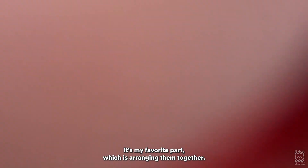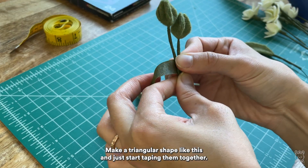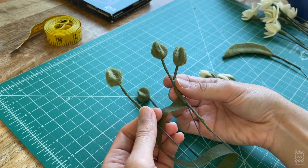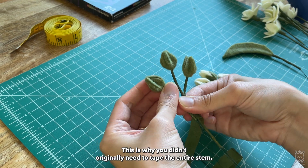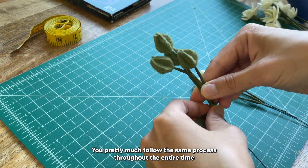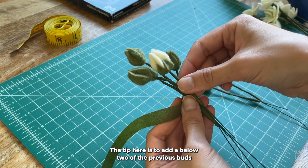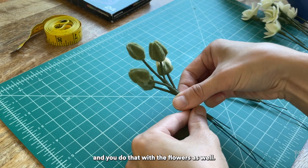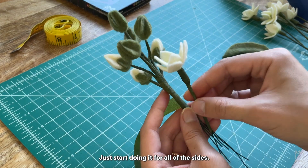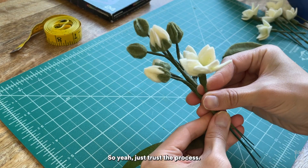Once you have all the pieces, it's my favorite part: arranging them together. Start with the green buds and make a triangular shape, then start taping them together — I start with two first, one staggered on top and the other below, then slowly add the third. This is why you didn't originally tape the entire stem — in the final process you tape them all together. Then start adding the white buds below two of the previous buds, and add the flowers the same way. Continue making that triangular shape throughout. I remember when I first did this I couldn't believe that all of them together would look like this, but they did — just trust the process.